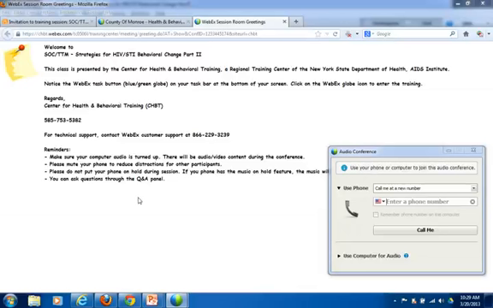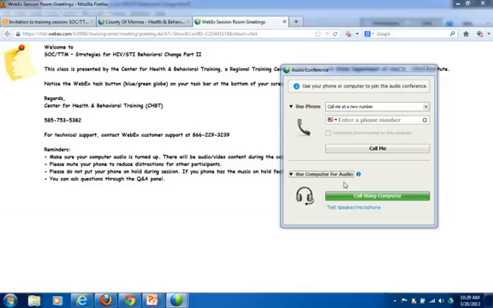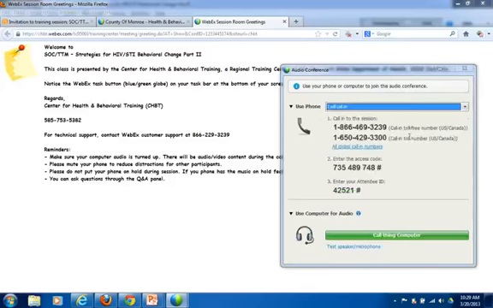You may also need to call your help desk at your organization, as they may be able to assist you in the process. The next step is to decide how you are going to connect to the audio portion of the conference, and that is done in the audio conference dialog box. You may choose to use your phone to dial in, or you may choose to use your computer for audio if you have speakers, a headset, and a microphone. If you choose to use your telephone, you will choose I will call in, where you will be presented with the toll-free number, the access code for this session, and the attendee ID.